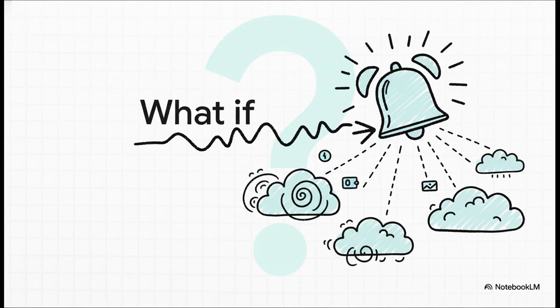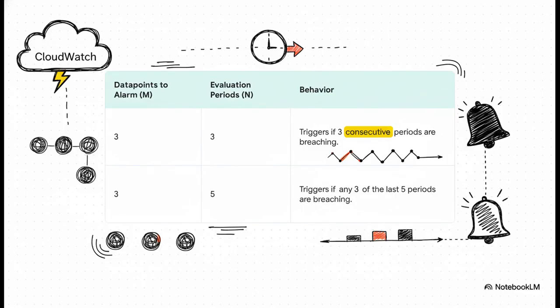It's incredibly powerful. And to stop your on-call team from hating you, CloudWatch has this awesome feature called M out of N alarms. This is all about killing alert fatigue. Instead of getting paged for a tiny 1-minute spike, you can say, only alert me if the error count is high for, say, 3 out of the last 5 minutes. This makes sure you're only waking up for real sustained problems.